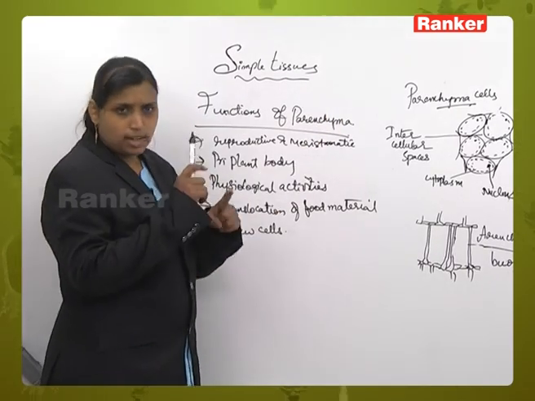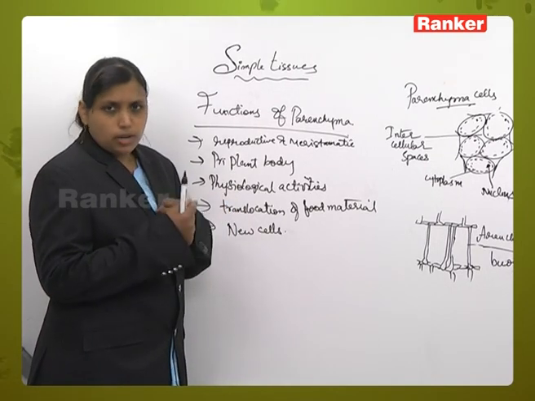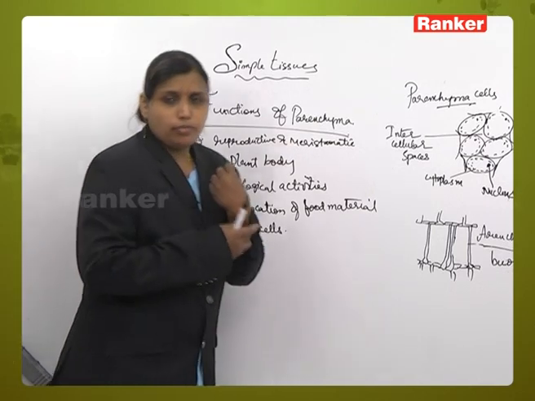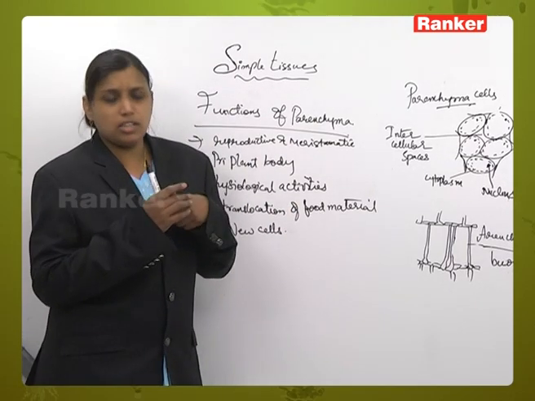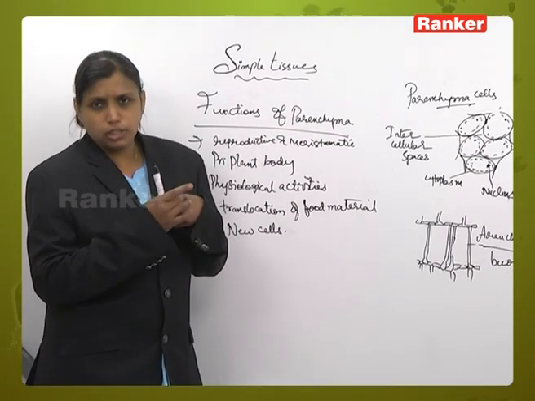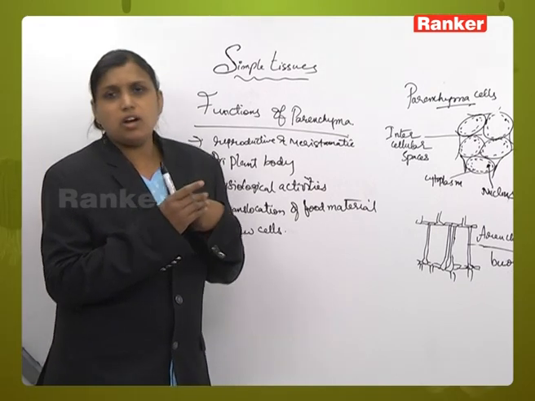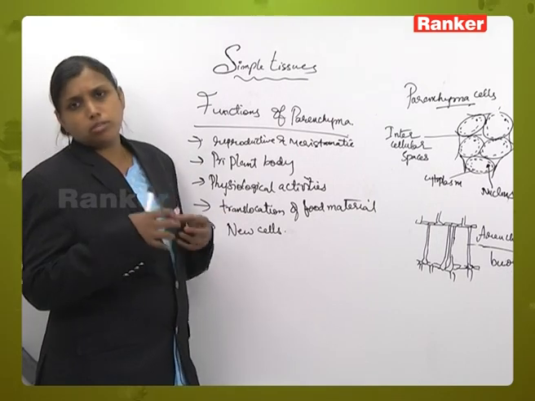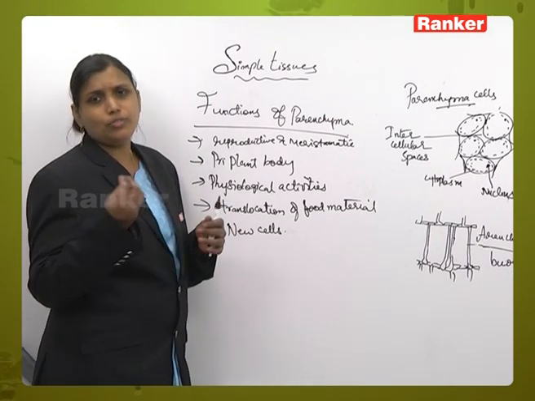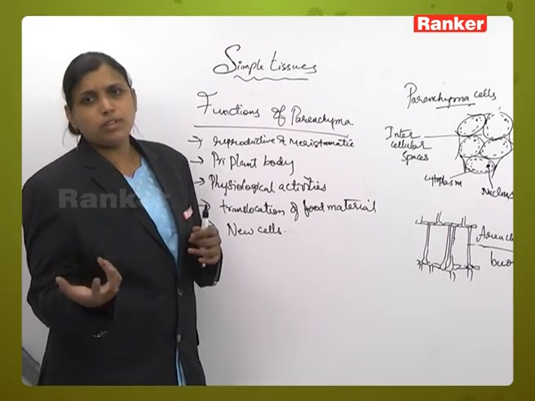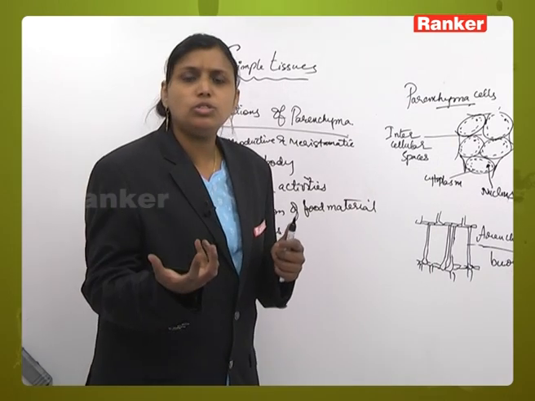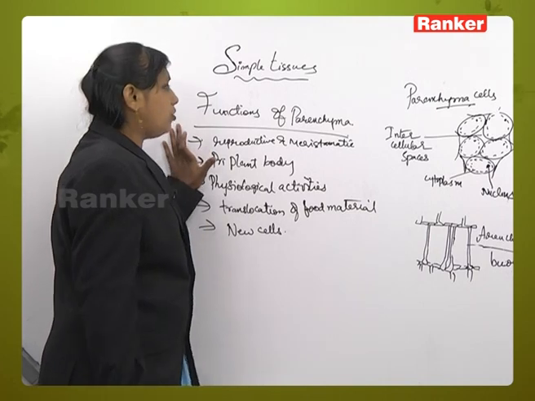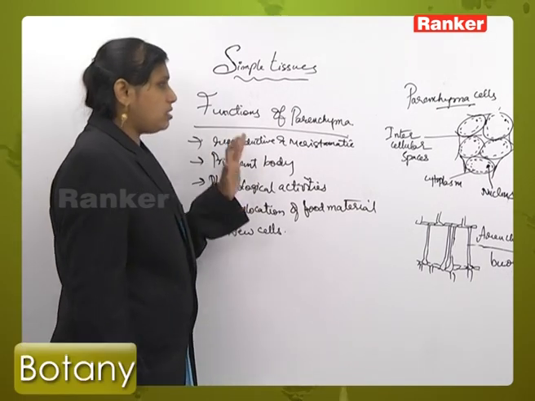For example, you cut your finger or burn your finger, you will get a mark on the skin. After a few days you will see that the skin is getting a new covering of fresh new skin. This new skin is occurring because of what? Because of the division of the cells. The division of cells means where? Meristematic tissue. And meristematic tissue is basically made up of what type of tissue? Parenchyma cells. So, a basic function of parenchyma is all the meristematic tissue.